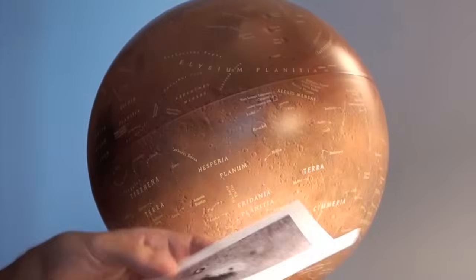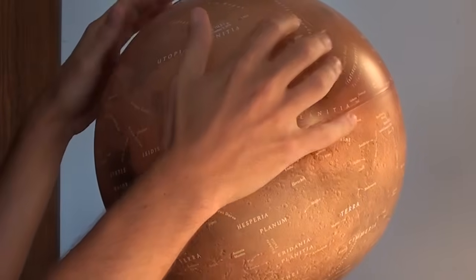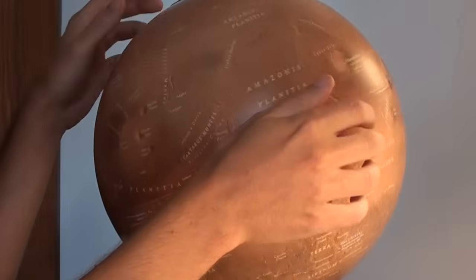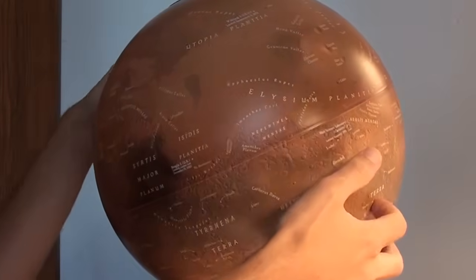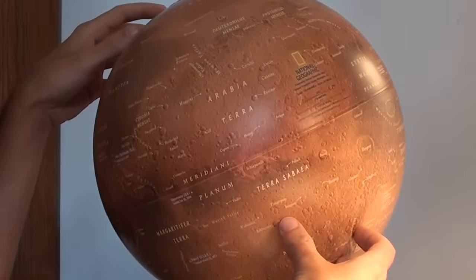And this is a more recent photo of the same area, the Cydonia region. So I guess it wasn't a humanoid face at all, it was just a rock. So a lot of more detailed pictures were received in 1997 through the Mars Global Surveyor program. And also in the 1997 program, it was the Pathfinder lander and the Sojourner rover that landed on the surface of Mars.